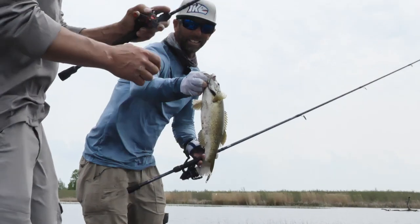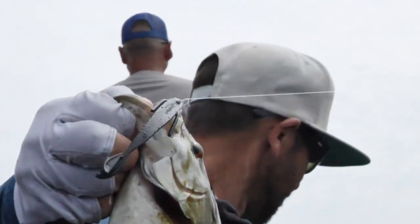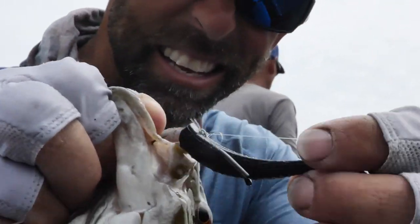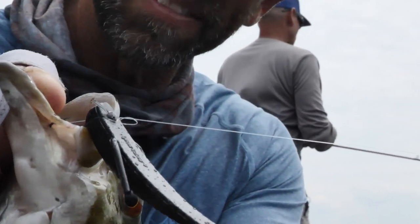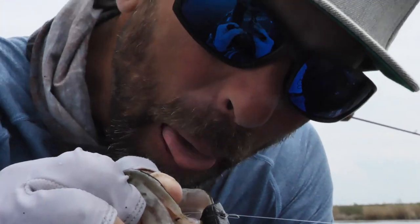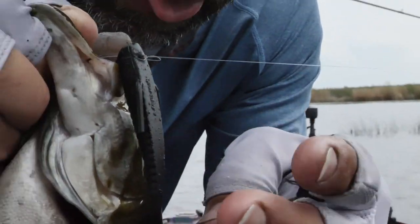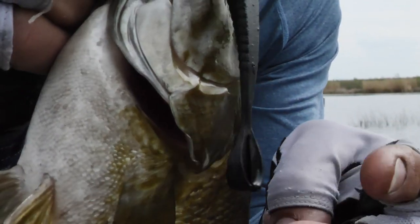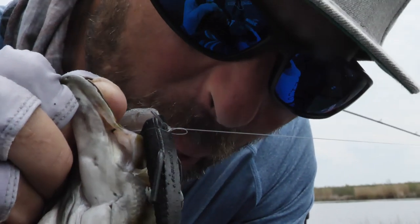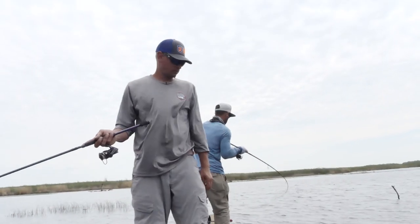Look at that water bug sticking out of his mouth. Look at that. Once again, that tail. See those little rabbit ears? You hear that? Watch it. Listen, see that little tail? See my tongue? That's what it's doing. There it goes. Big one.